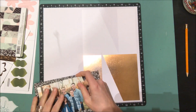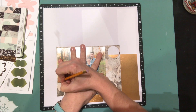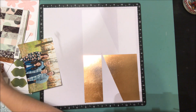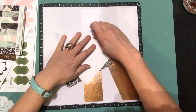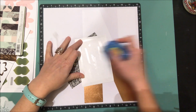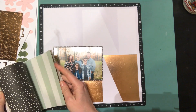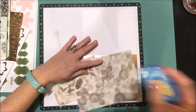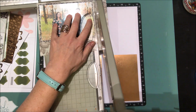The kit came with a chipboard letter as well as an overlay with foil on the bottom and a ton of flowers. I took the paper letter and placed it on my layout. I've chosen a photo of our family and I'm going to add some paper behind it from Simple Stories. The letter is kind of the big title for my page.